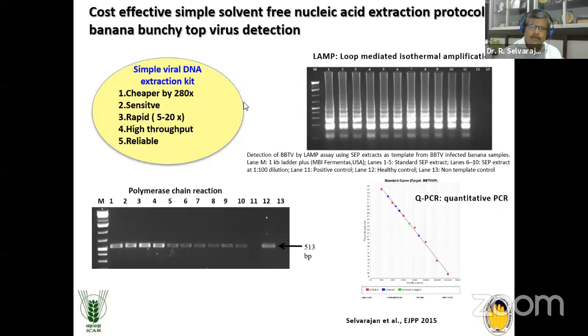And we also showed you need not have a pure DNA for LAMP. Even with a simple DNA extract, we developed a simple solvent-free nucleic acid protocol, and we did LAMP for bunchy top virus. You see, wonderfully we got results, and in fact the same thing we used for quantitative PCR also. So LAMP is a good technique which can be adapted for diagnostics. And now LAMP is being put to use with other techniques. I will come and tell you about LAMP connected with CRISPR-Cas related diagnostics.